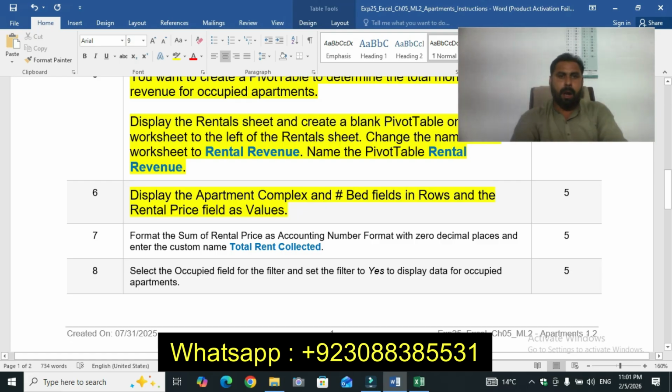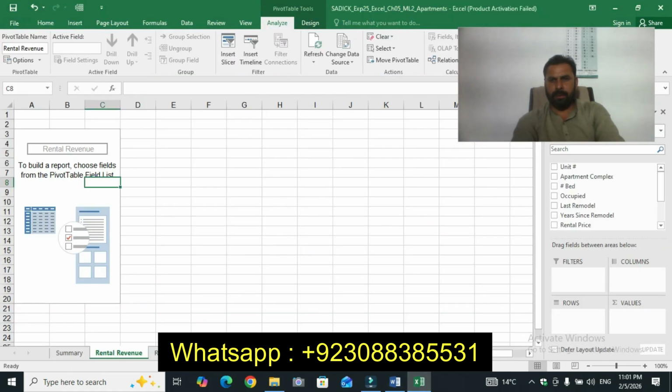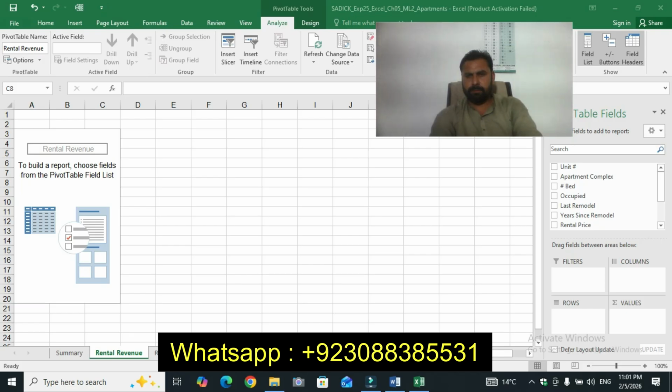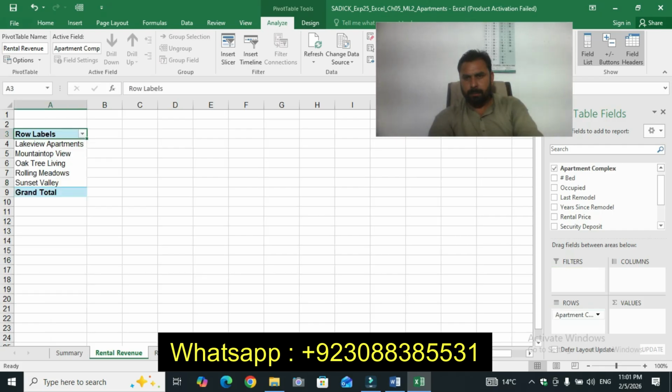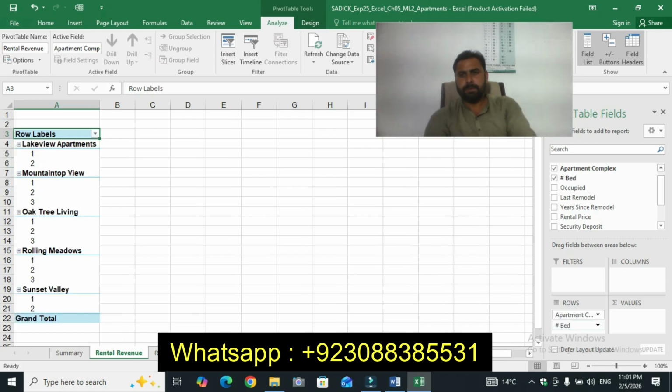Okay, Apartment Complex and Bed in rows.